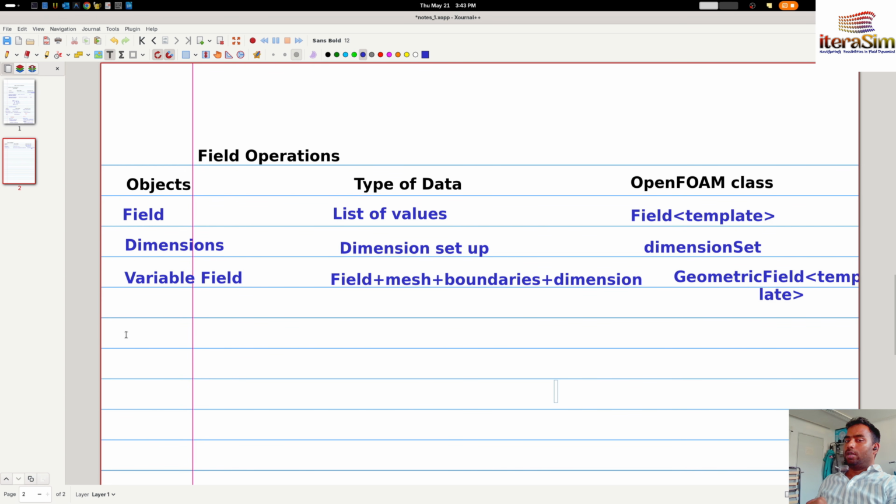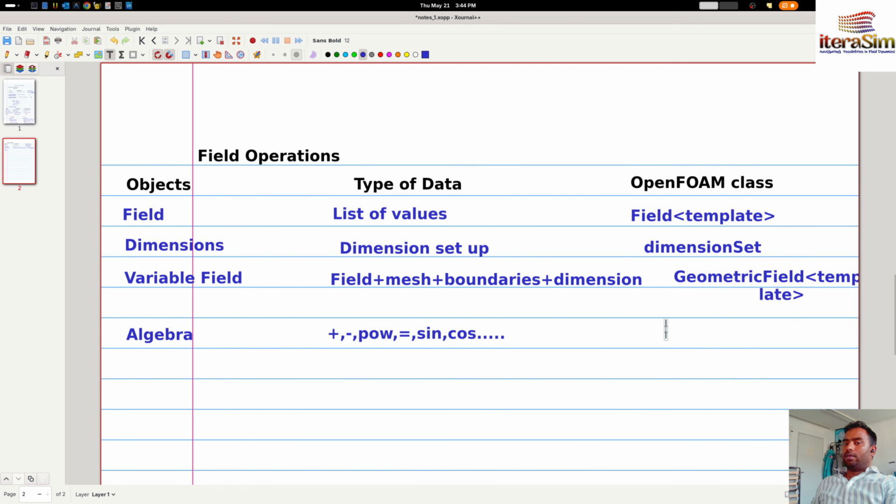Now, once we have defined this variable field, we of course have algebraic operations: the equal sign, sine, cos, and lots of other algebraic operations.